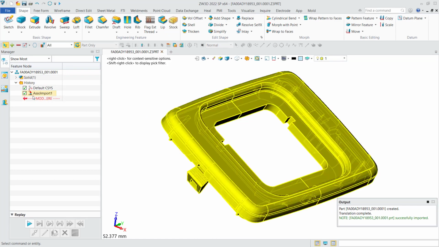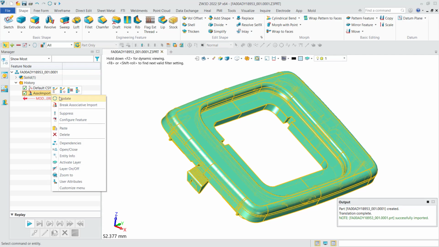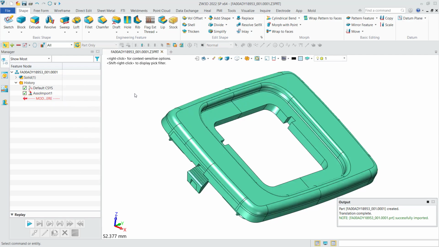As you can see, an associative import node is created here, which means you could update the model once it was modified in NX. Right-click and update when you modify the model in NX, and you can also update here. This is the associative import. Alright, this is the import function.